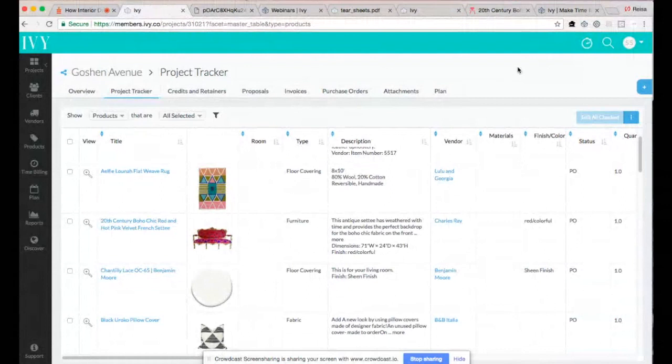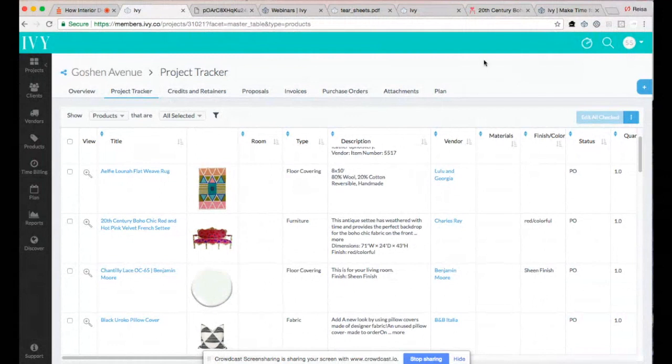How can you edit when you entered an item into the project tracker? Great question. It sounds like, Barbara, you might be a user, and just for time's sake, because I really am running out of time here, any technical questions about software, if you are already a user, I will make sure that your dedicated account manager reaches out and I will make sure that you have my information.